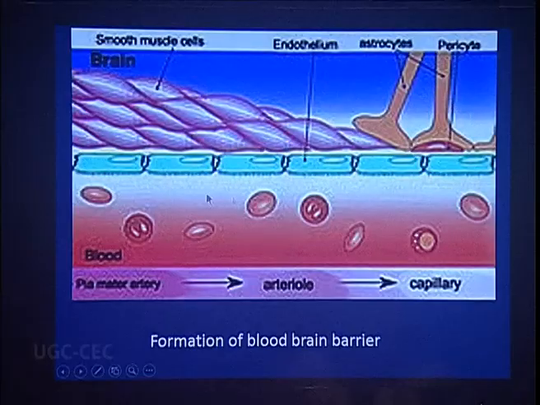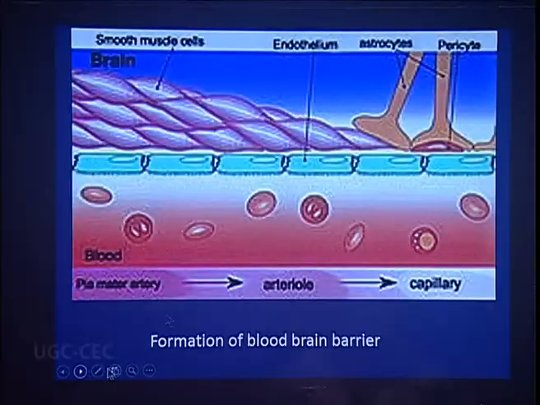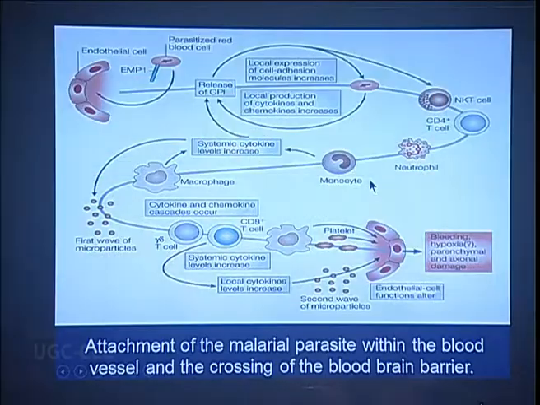Now, as I was telling, that in the life cycle, it is not really happy in the blood. It has to go somewhere else. It is adventurous. So this particular malarial parasite will get into the brain. It will cross this particular blood-brain barrier. What is blood-brain barrier? It is the barrier between the CSF and the blood. And you know this area is formed of astrocyte. So they will cross this particular blood-brain barrier and get into the brain. And the moment it gets into the brain, it needs huge concentration. So there is some strategy.